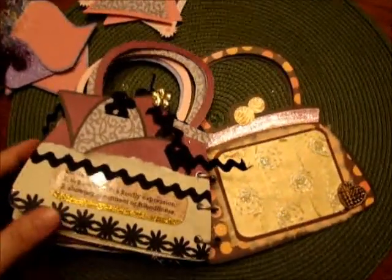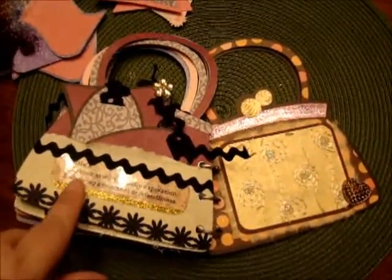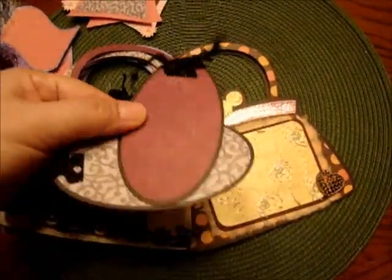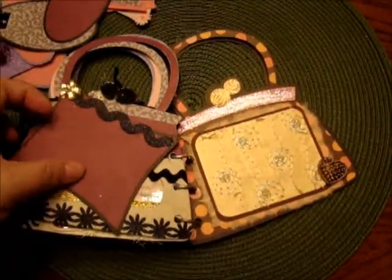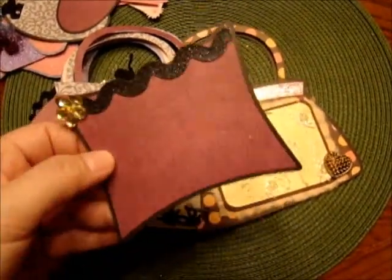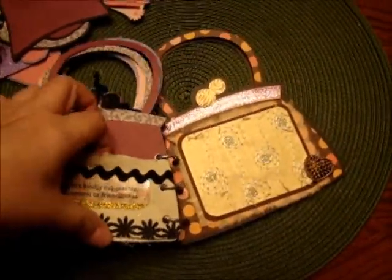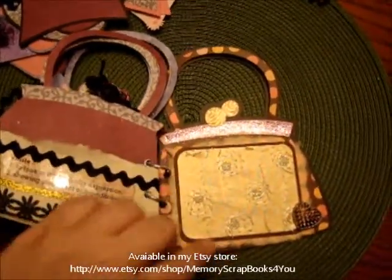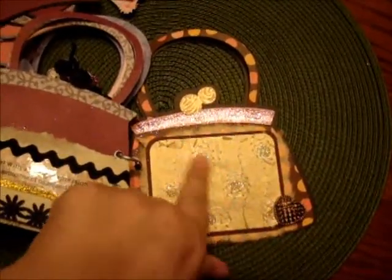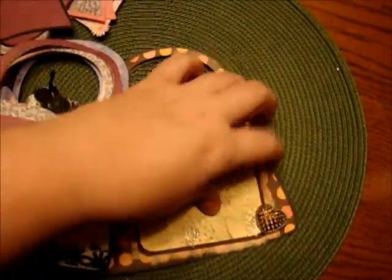Your final two pages here — this is another pocket; I did lots of pockets and lots of tags in this book — and it says 'smile.' You've got two tags here to go with it. And then there's a really cute photo frame with a shiny button and a shiny little swirly cover, and you can fit more than three in there. The last page is just handmade paper with a heart button and some torn paper in the background to give it a little flair.